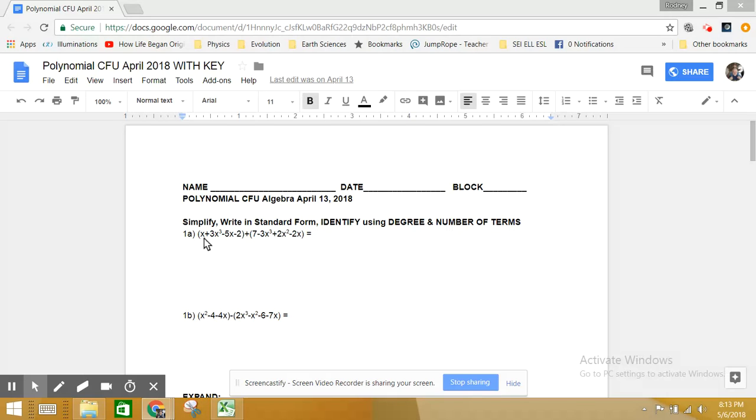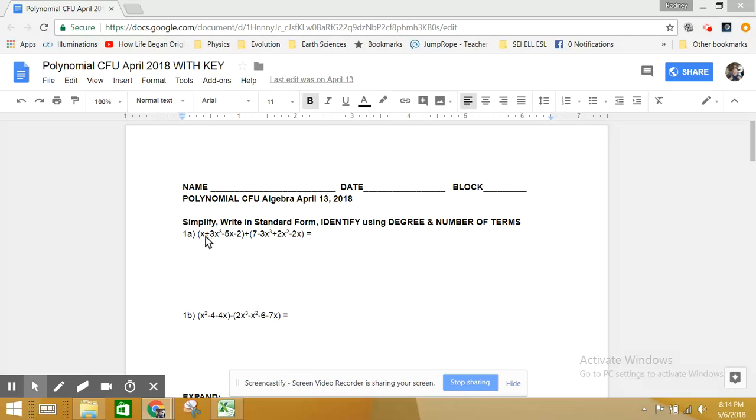So when I look at this, first thing I notice, I've got these two polynomials in parentheses, and they're being added together. I have an x cubed term, I have an x term, I have a constant term over here. I also have a constant term here, a cubic term, a square term, and an x, or a first degree term. So the x and the negative 5x and the negative 2x, those are all first degree or linear terms. So the first thing I'm going to do, we're going to go down the order, because this will help me put it in standard form.